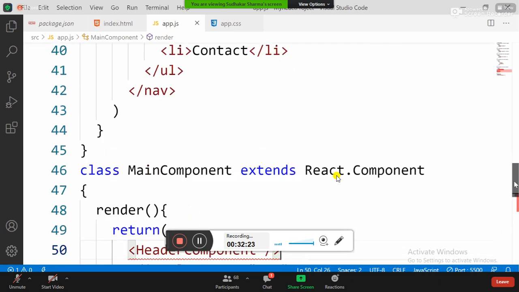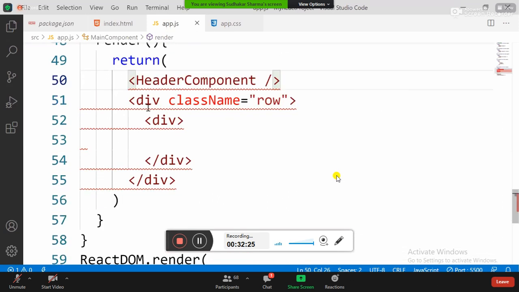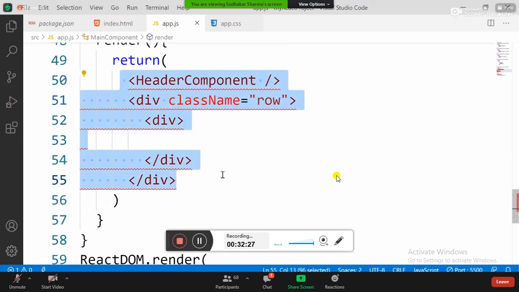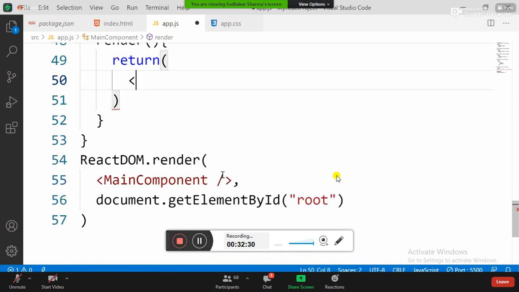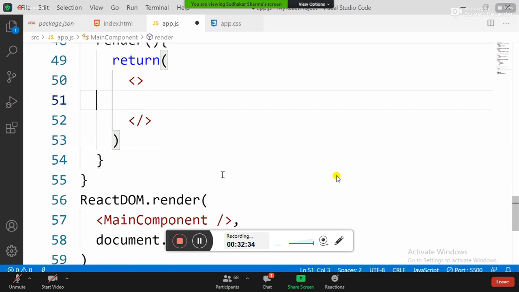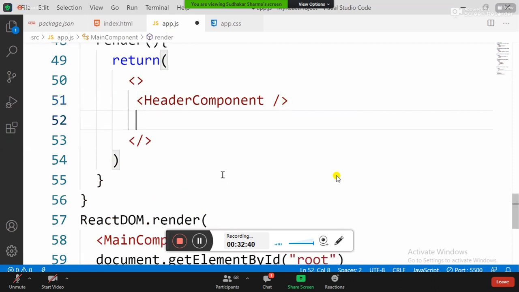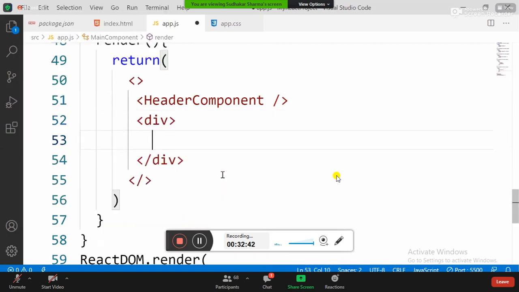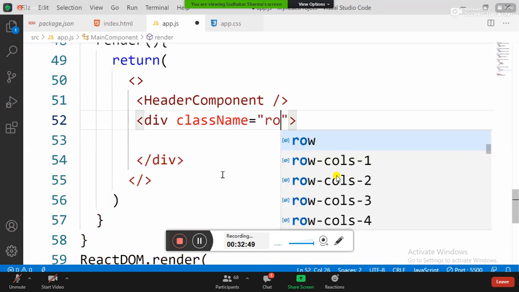And I told you that multiple components cannot be rendered, so what you need to do is enclose them in an empty element. Here we first use the header component. After the header component, we will keep a div, and this div will have a row, so class name is equal to row.